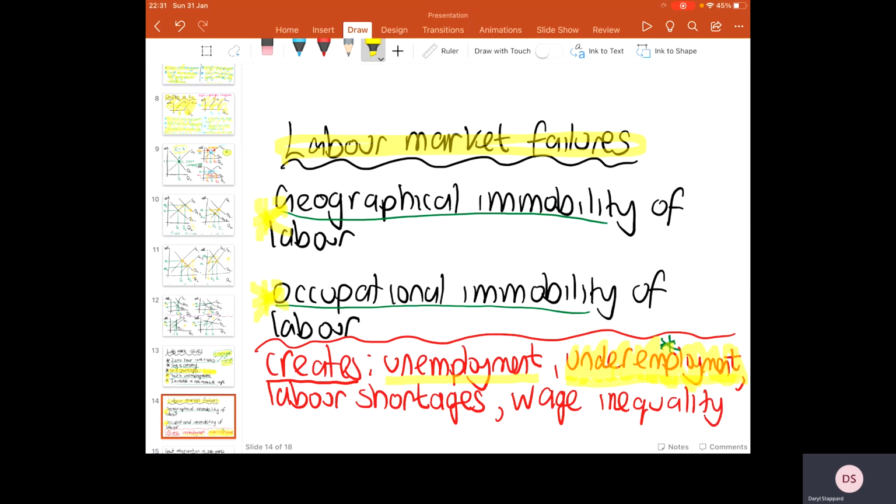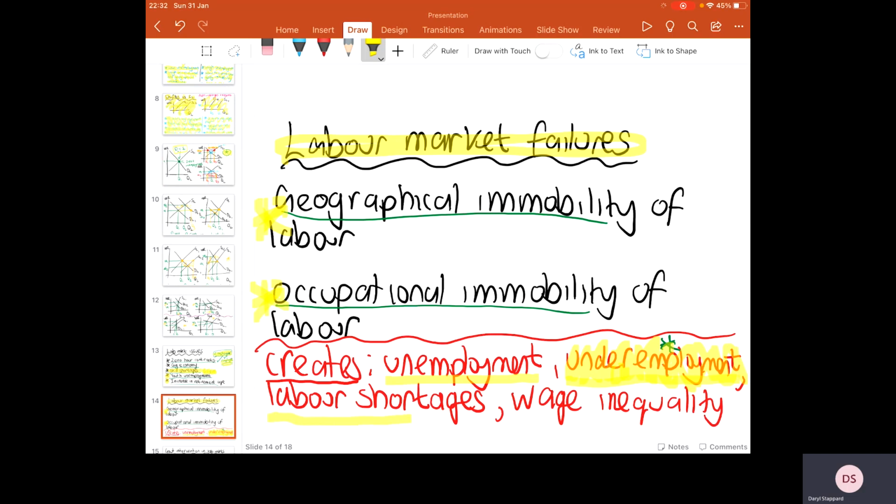Now, the reason why immobility can create this problem is there might be your dream job in a different part of the country. But if you're unable to relocate or commute to that job, you might be forced to accept a lower paid job where you live, maybe even a job below your true skill level, because you can't relocate. Or it could be that where you live, there are really well paid jobs, but you lack the skills to work in those jobs. That will force you to accept potentially underemployment within your local economy. So again, you're not receiving the maximum wage that you'd like, or your skills would normally demand.